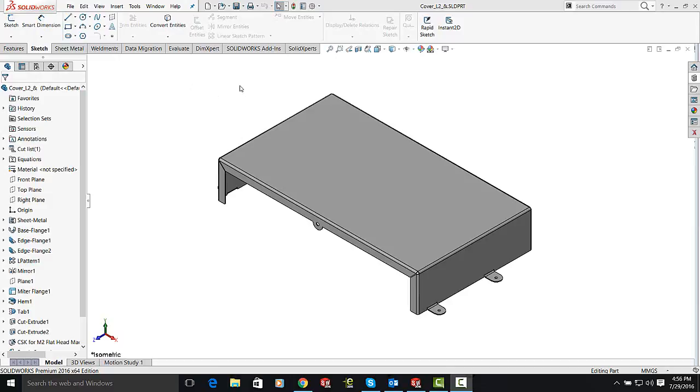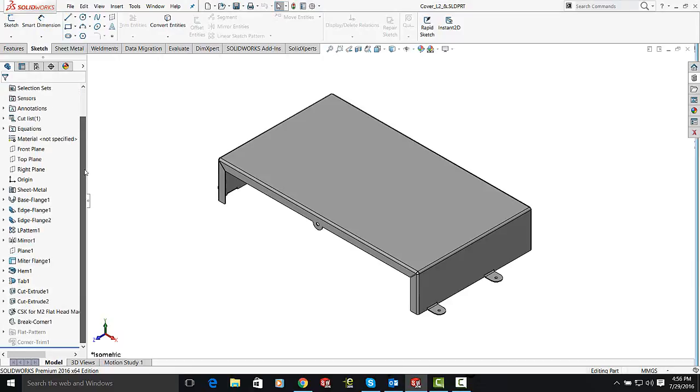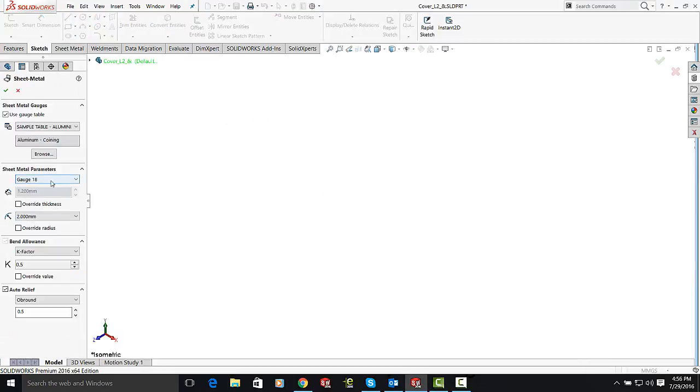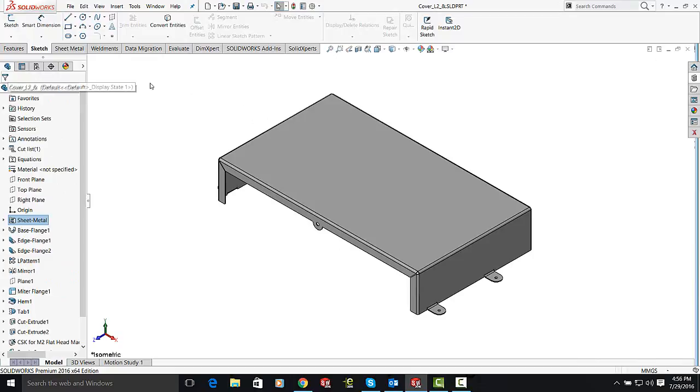Today I'm going to show you using some of the additional free functionality in SolidWorks to troubleshoot a costing issue with a sheet metal part. The part design is all done, it's complete. I have a good sheet metal feature. I've even used the gauge table in this case with a bend radii and the entire bit. So that's okay. But when I send this part out for quote, I get an estimate back for my cost much higher than I expected. Now the question is why?